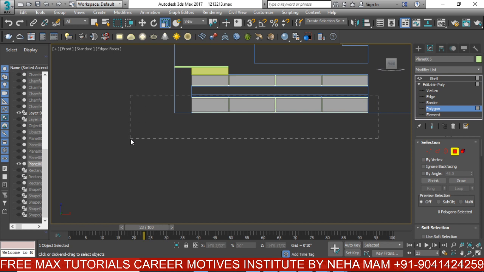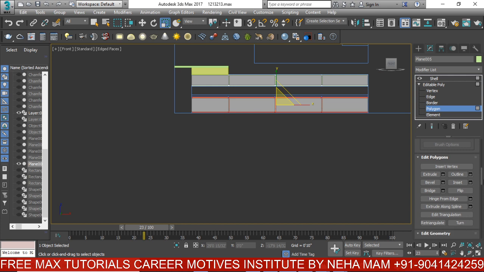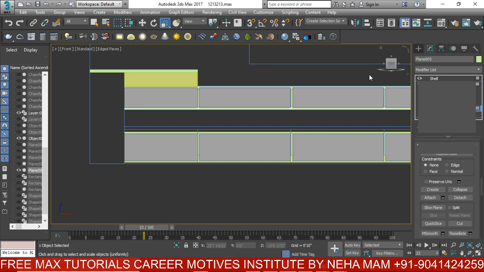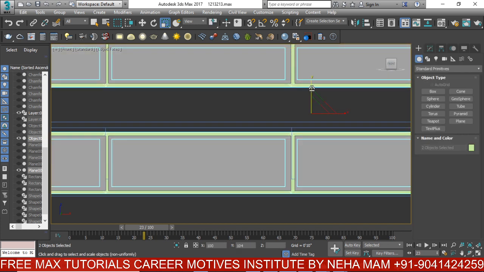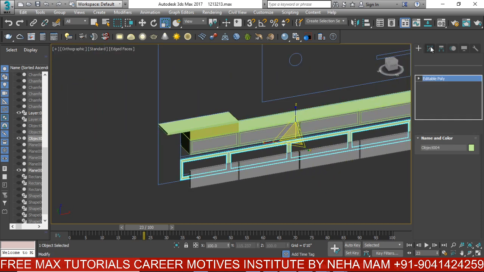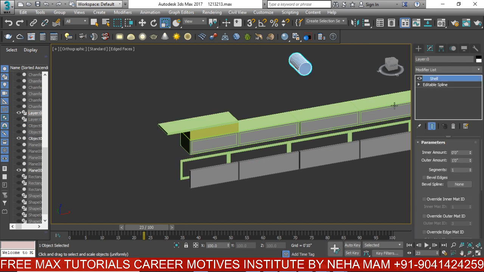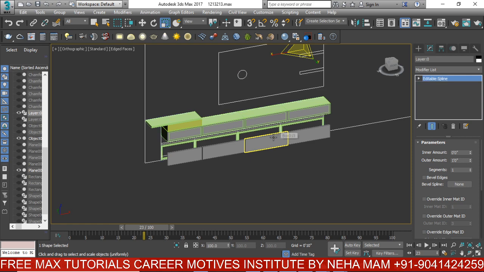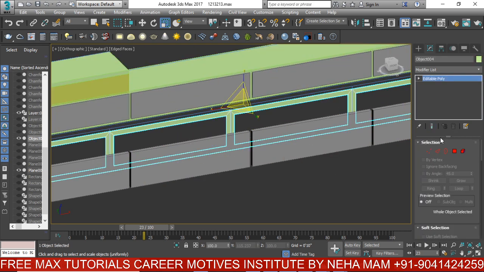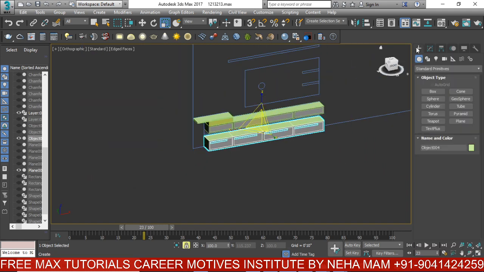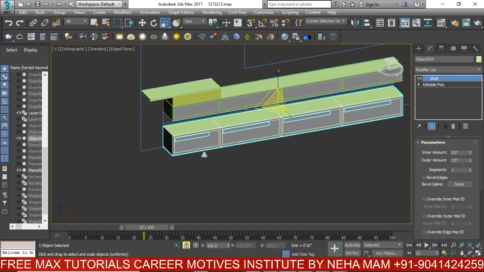I've selected polygon and I'm going to detach this portion too. Okay, so detach, and then I'm going to select this portion and I'm going to scale that. Okay, and here I have created a box.